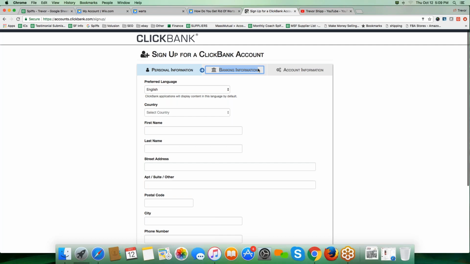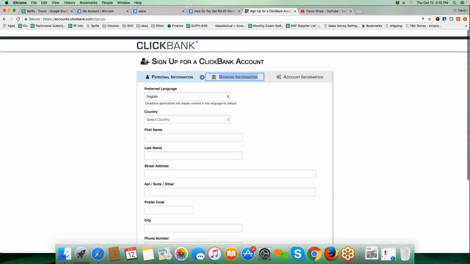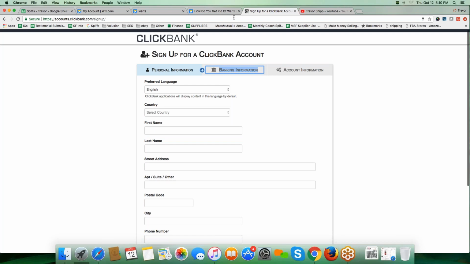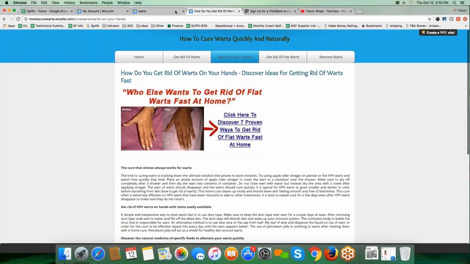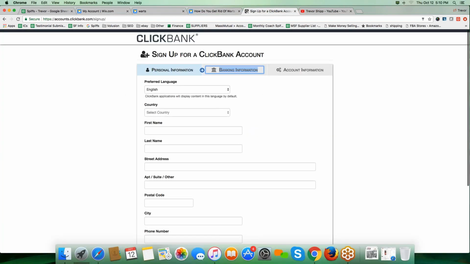So be prepared if you're uncomfortable putting your social security number in to set up your ClickBank account. You can use an EIN as a substitute, but if you don't have an EIN, you can use your social if you're comfortable with that. I don't know how you feel about that, but that's their requirement. And then you just give them a little bit of information about you, and the account gets created and you're ready to go. So setting up and registering a ClickBank account is actually pretty easy. In fact, they didn't even ask for my website. They just needed some general information. So any of you could probably go set up an account today. It's free to use, so you don't have to worry about that.